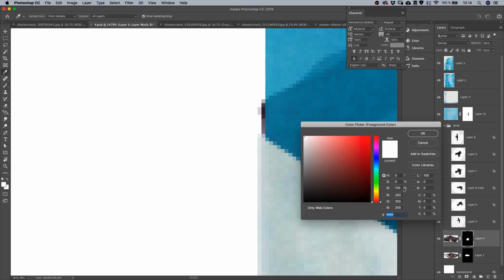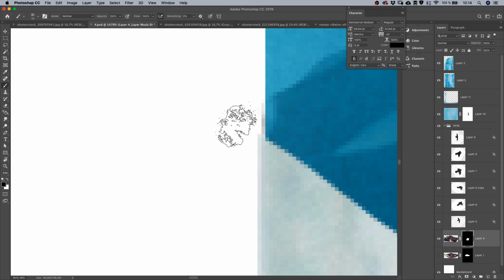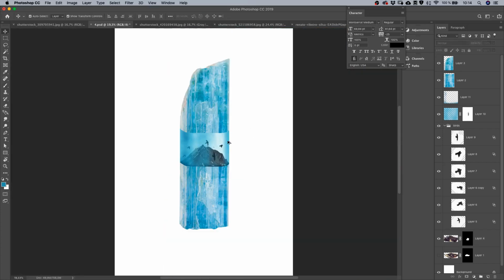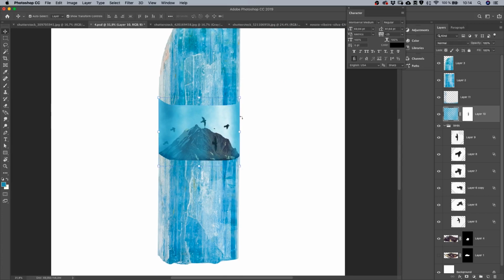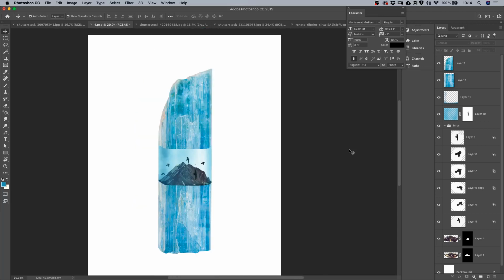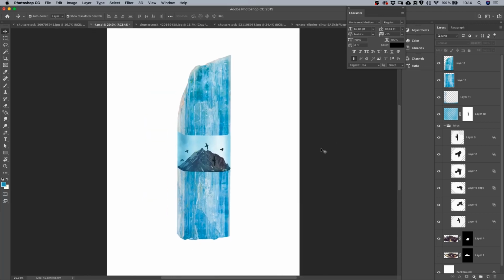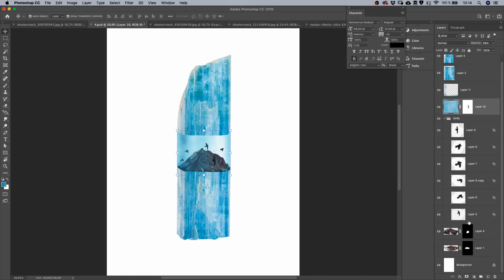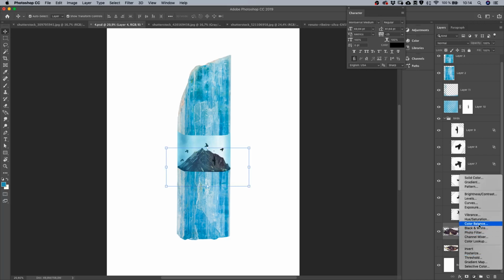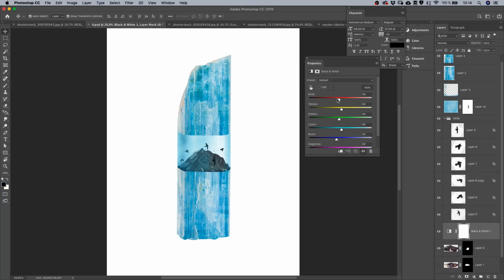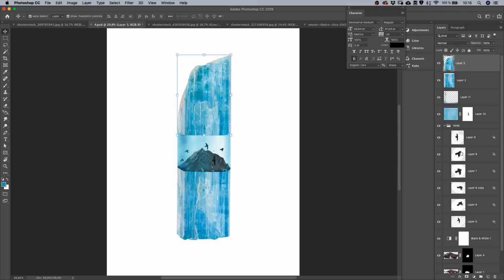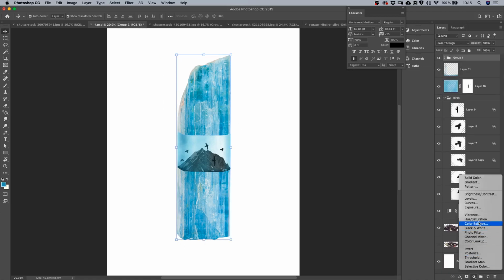I'm gonna get the black. Cool. Now I think that this one is too hard. Yeah. I think that's quite fine. Thinking if I shouldn't make this black and white. You're right, like it better there. And I'm thinking about these two guys. Put them on a folder, so I put an adjustment layer there.